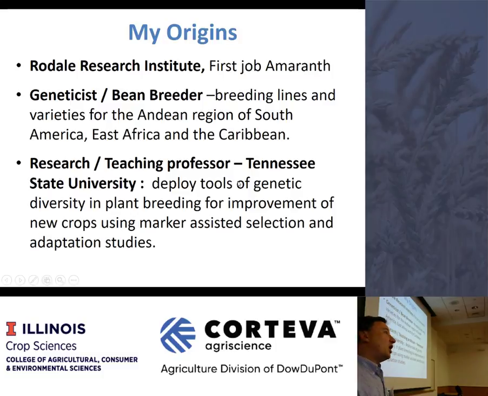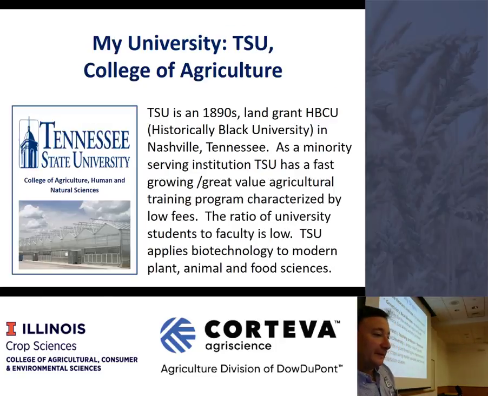I'll also tell you why I was interested in amaranth. People always ask me, and my first job was at Rodale Research Center, and they had, in those days, and for about 2 decades, a small amaranth breeding program. So it was one of my first introductions to breeding. Then I moved on to legumes, and now I'm teaching mainly and working with marker-assisted selection and new marker types, especially for new crops.